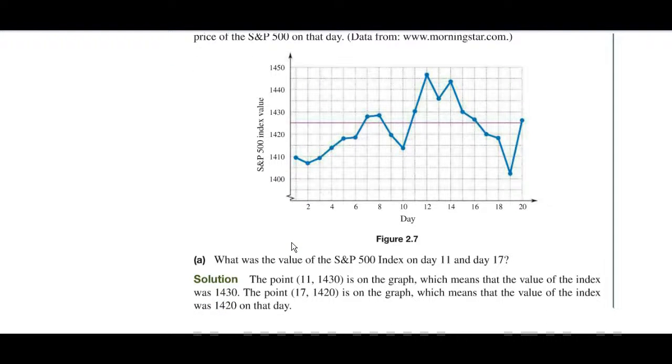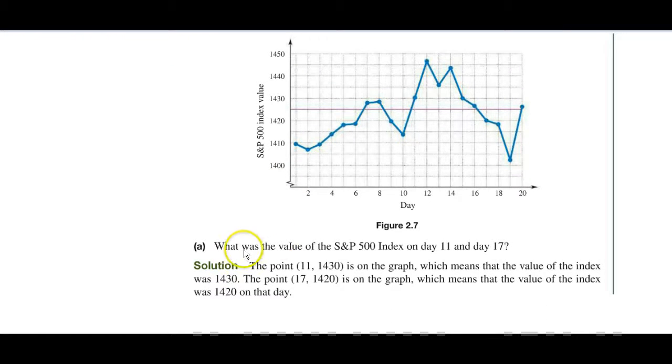Here are some questions. What was the value of this on day 11? So you would go to day 11, go up to here, and then this one's right on the grid line and you would just go right over there and read it. The ordered pair for that day would be 11, comma this. And that's what they're showing you down here. Then for day 17 the same, at least these are right on the grid lines there.